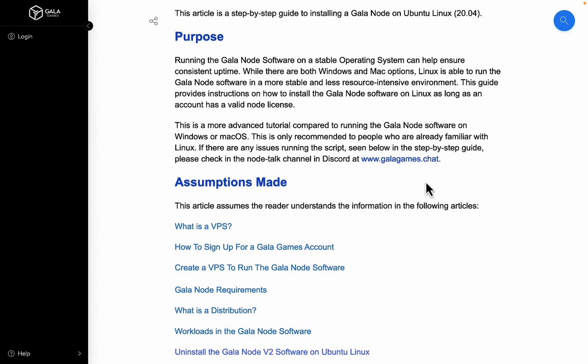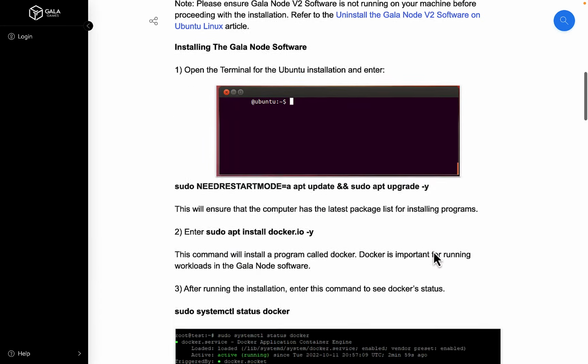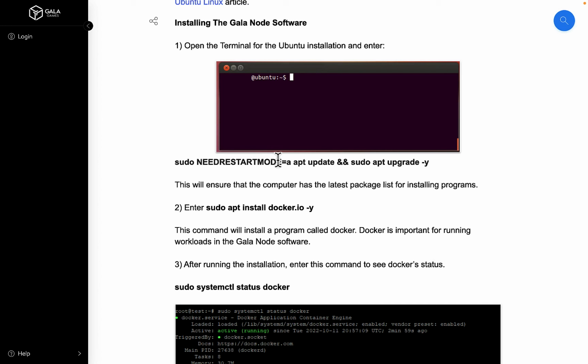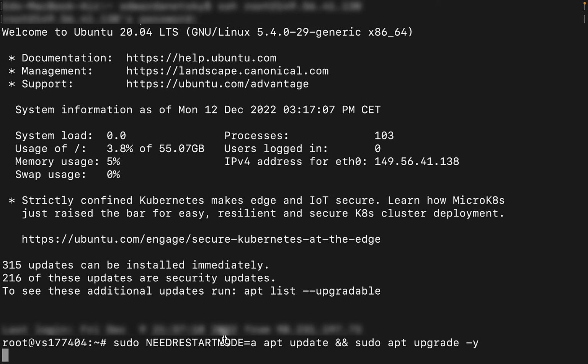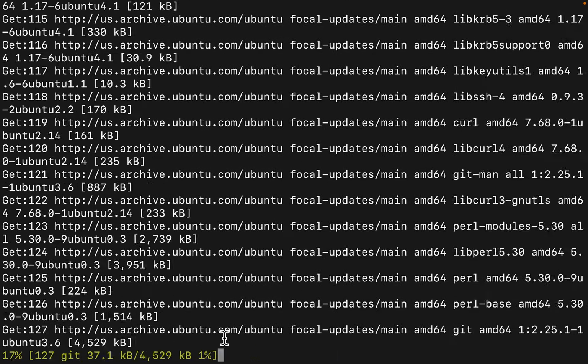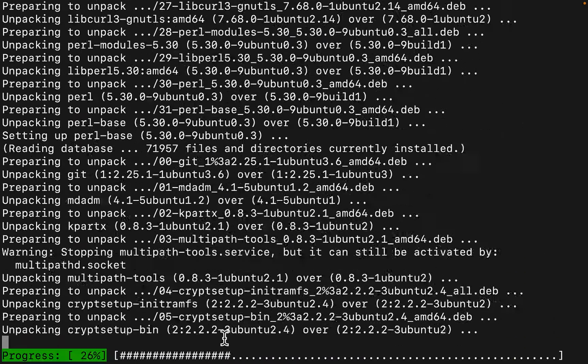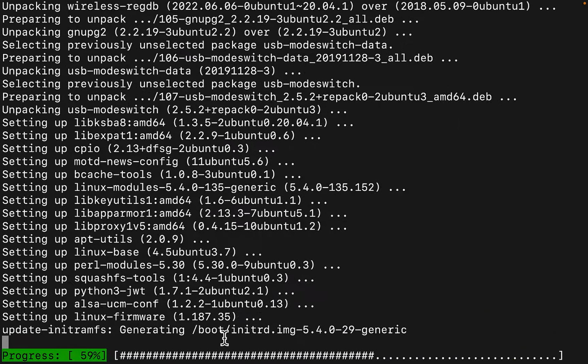Before installing the node, we need to make sure our Linux software is up to date. So the first command we need to copy and paste from the instructions is this one that says sudo needs restart mode, etc. Please note that depending on how you do your copying and pasting, you may or may not pick up the return/enter symbol at the end of the line. If you did not, go ahead and hit return now. And now we have tons of text whizzing by. Depending on the VPS configuration, this process could take a while. Don't worry, I'm not going to make you watch it all in real time.